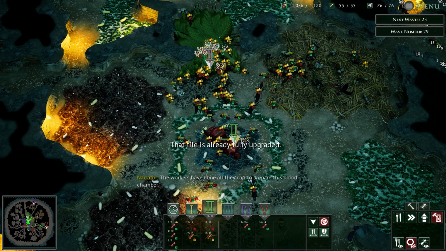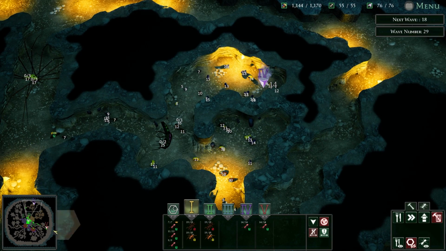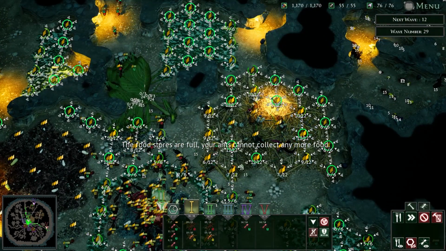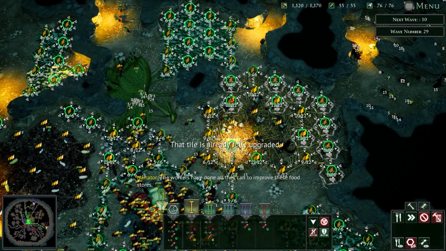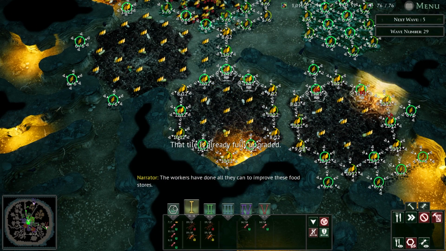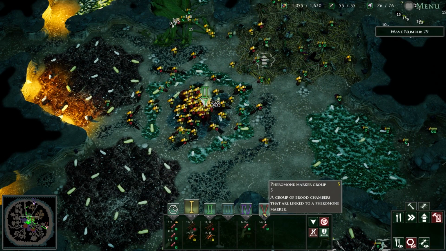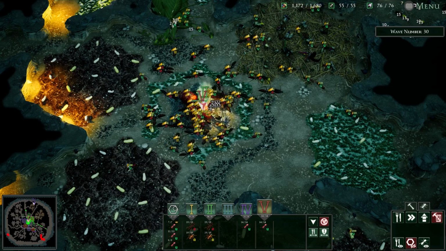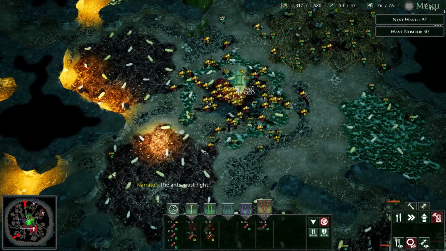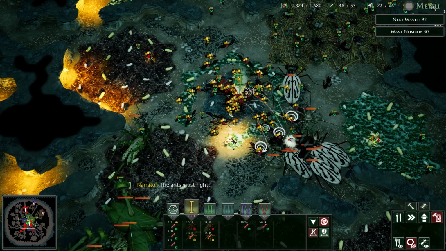Now the 2s are still on gather duty as well. The 1s aren't though, so we always have a force that's ready to go. So the 4s are going to go up there. The 5s are still working on that down there. The food stores are full. I think what I might actually do is just upgrade. The workers have done all they can to improve that to start with. Then we can start getting some level 3s here. The next wave is coming now. Let's move the 5s over here out of the way a bit. Oh, the 4s are still going to be in the way. Just going to leave everyone in the middle for this because they're all coming from all various directions, look.